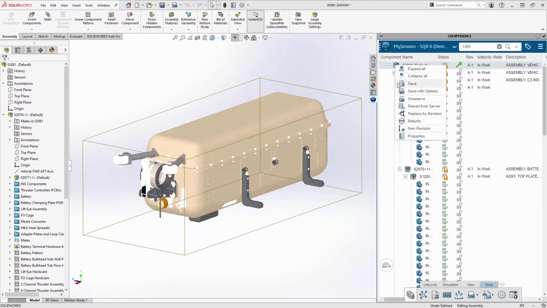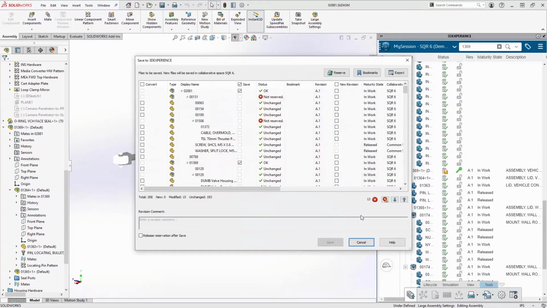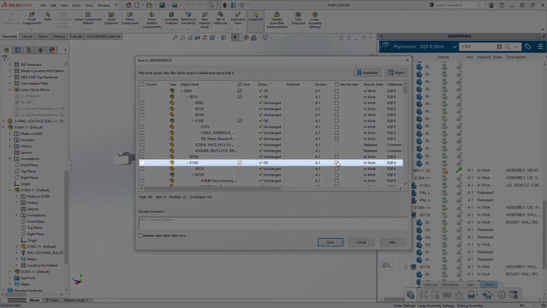Now I'm going to reserve just the top level assembly and choose to cloud save. And I want you to notice that SOLIDWORKS is keeping track of which parts have changed and which ones are already in their latest version and up to date. If I modified files without reserving them first, SOLIDWORKS notifies me and prevents me from overwriting someone else's work. Now for this lid itself, I'm going to choose to make a completely new revision, and I'll release all of my file reservations after save so that others could take write access and work with them.